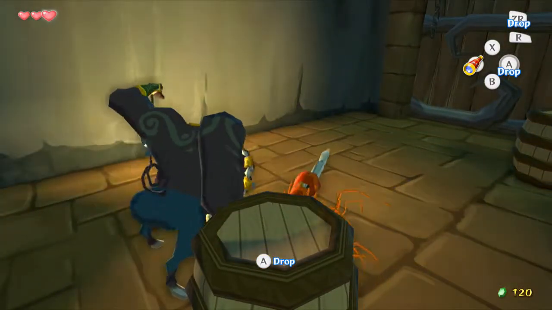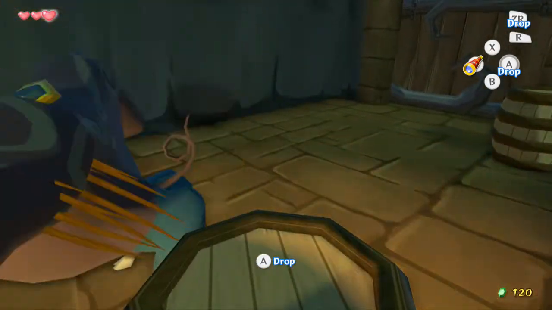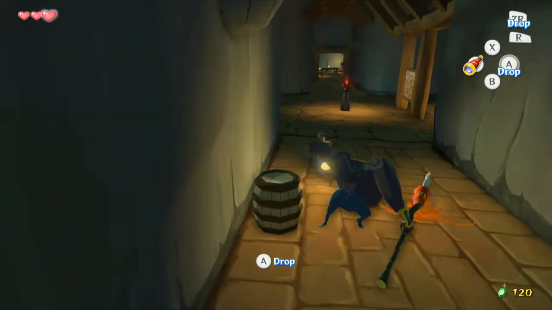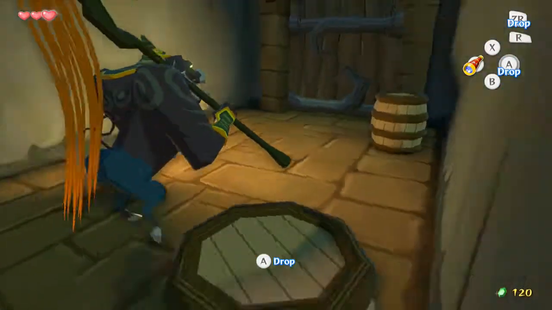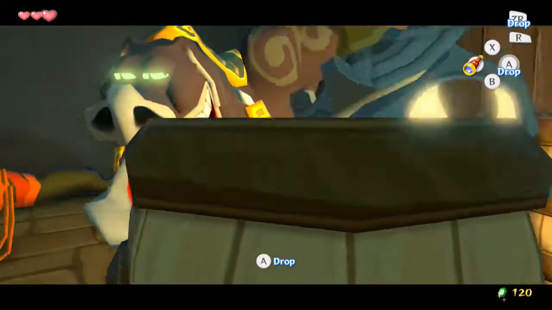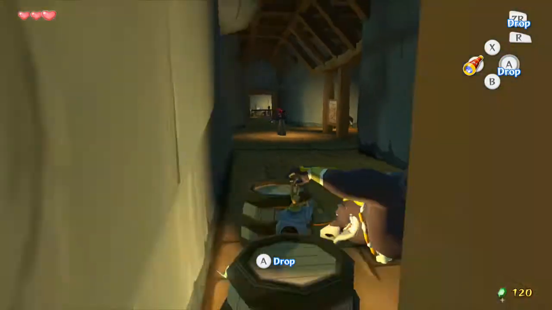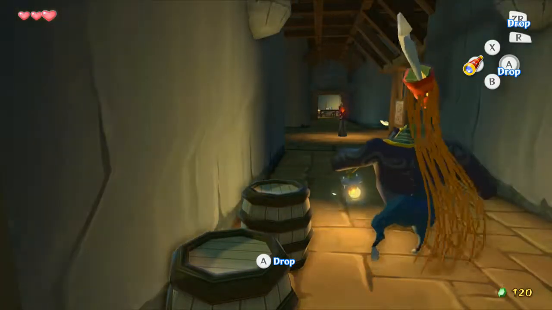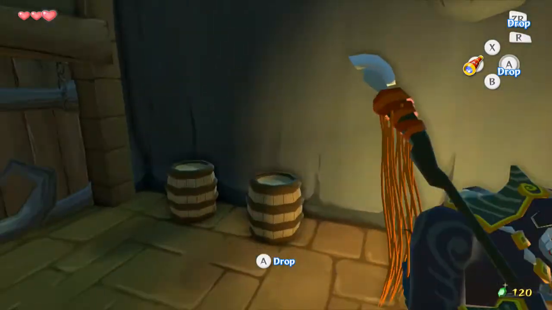But, oh, by the way, here's a moblin sniffing around, trying to find us, shoving his snout straight through the barrel. Doesn't even notice us. That's fine. But more importantly, as I was saying, stealth is already a little bit annoying. Not frustrating, but annoying. And with the room structure of the Forsaken Fortress, I can confidently say it gets frustrating.